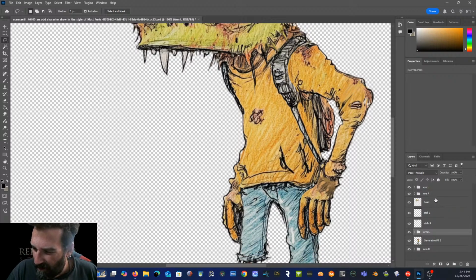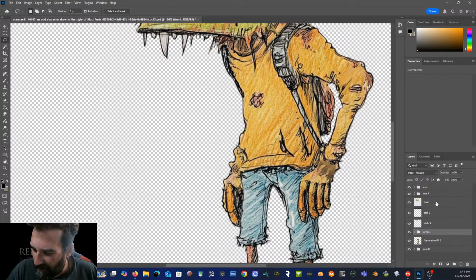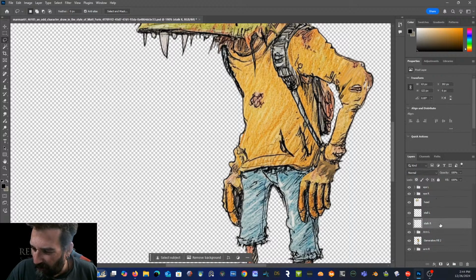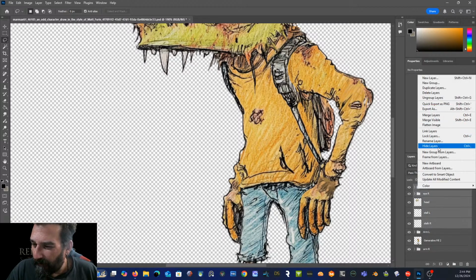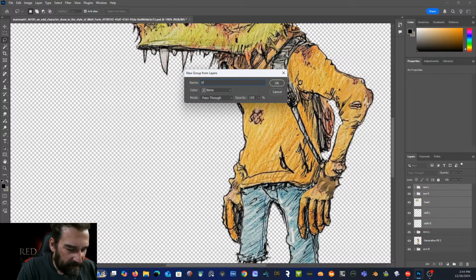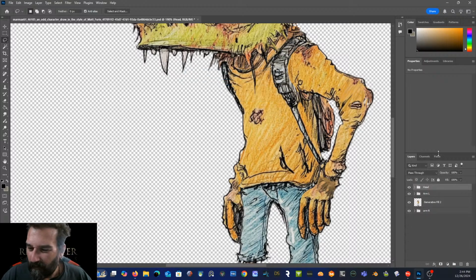The head, I think right now is not in a folder, so I'm going to go in here and create its own group and right click here, new group from layers. We'll call this head. Not all of this is done yet. I'll have to go in and figure out how to break up the small bits, but for right now I'm just chopping it into pieces that we can pretty much refine after the fact.